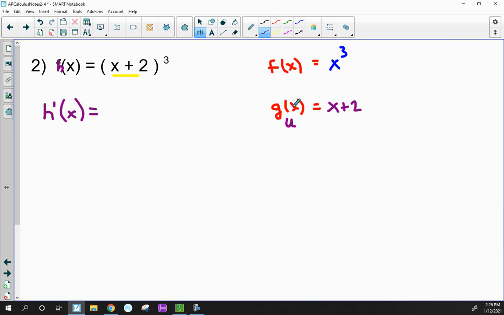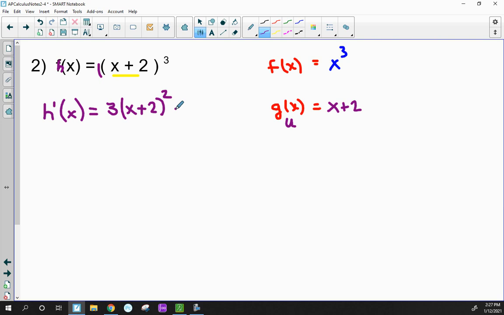We first find the derivative of f. So to find the derivative of f over here, you would do 3 times 1 and then drop the power by 1. Well, we're going to apply that to this problem. So it's going to be 3 times 1 is 3. Please remember again, I continue to repeat this, but it's very important. Never bother the g function on your first step. You're going to rewrite it. Drop it down. 3 times 1 is 3. Drop this down and then decrease the power by 1. So that should be a 2 there.